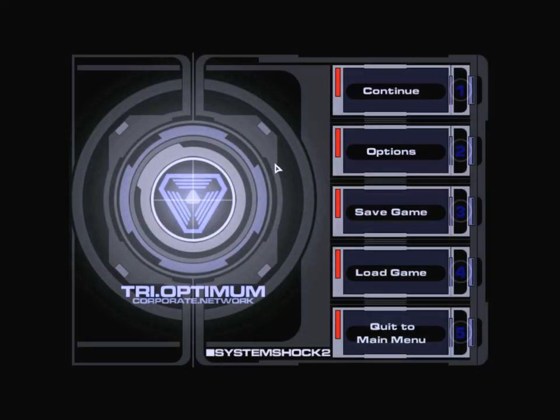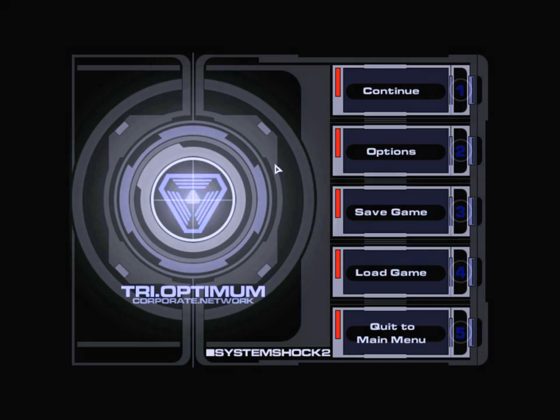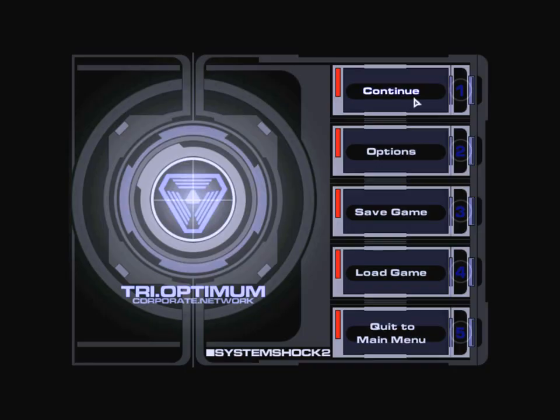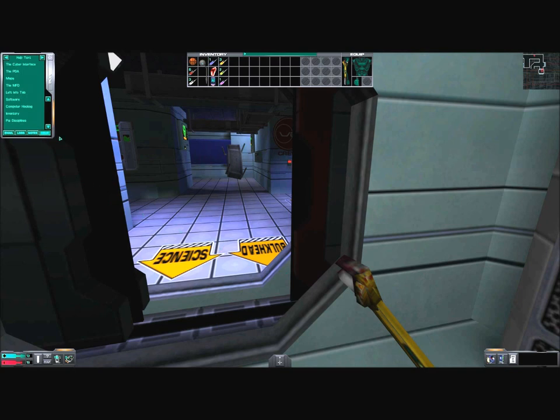So, this has been Let's Play System Shock 2. Next time, we will search the medical sector for Grassi, because he has a key card to get into the crew sector, which is where Dr. Watts is, who has the code to get into the maintenance shaft to go down to the engineering deck, where we can power on the elevators in order to go to deck 4 and meet with Dr.